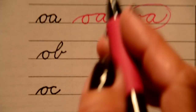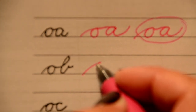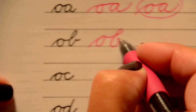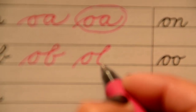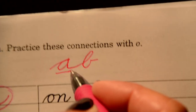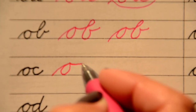We're going to do O with every little letter of the alphabet. Up the hill, fall back down — here's O straight over into the B, close the belly and leave the tail. Up the hill, fall back down, all the way up for the B. Notice we can't have the O come down to make the B because then it looks like an A, so we have to leave it up high. Up the hill, fall back down, straight up into the C.